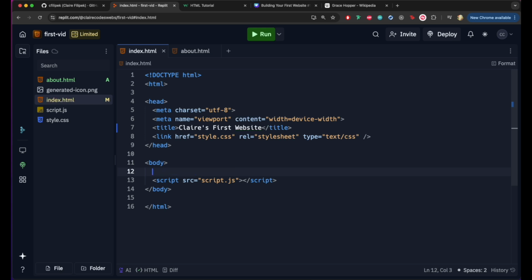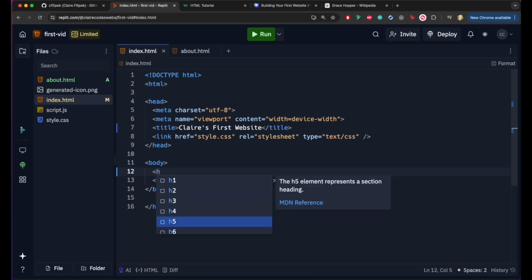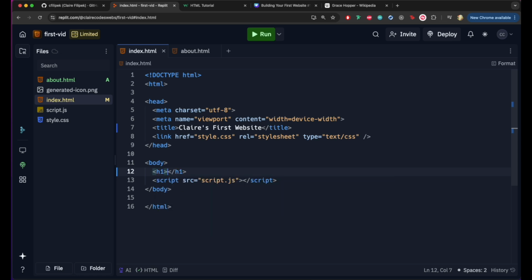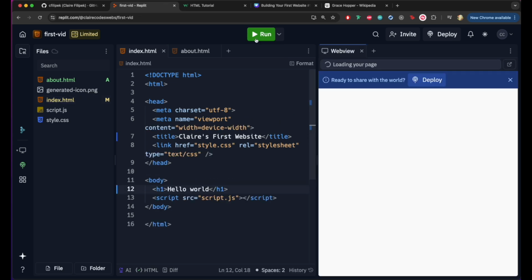So I want you to write this with me. Get rid of the hello world there. Or if you want, you can Command C or copy it, right click. And we're going to do our first heading tag. Heading tags go from H1, as you can see, all the way to H6 being the smallest header. So we're going to use H1, and then you're going to close it, and Replit will automatically close it for you once you put the greater than sign. And notice how it has the closing tag here too. And then you can paste back in hello world. And then I want you to click run, and you should see hello world really big there.